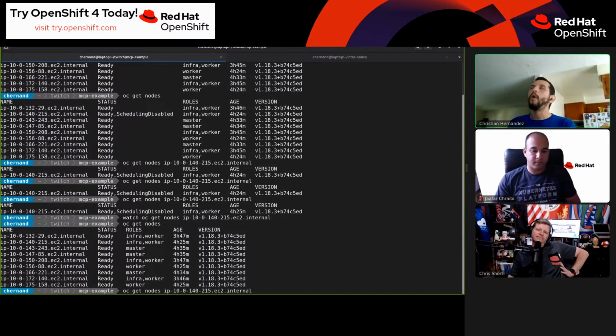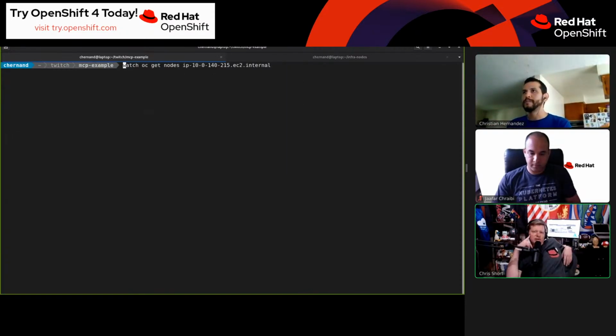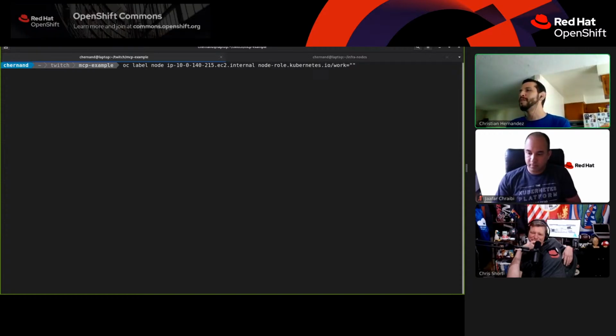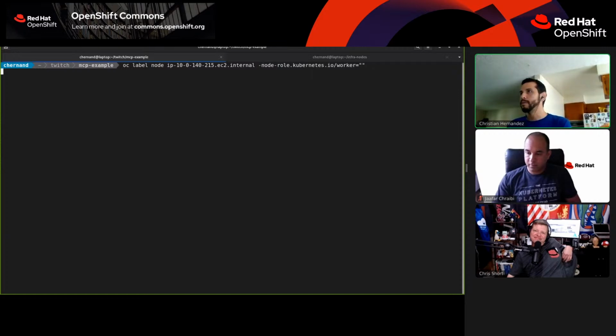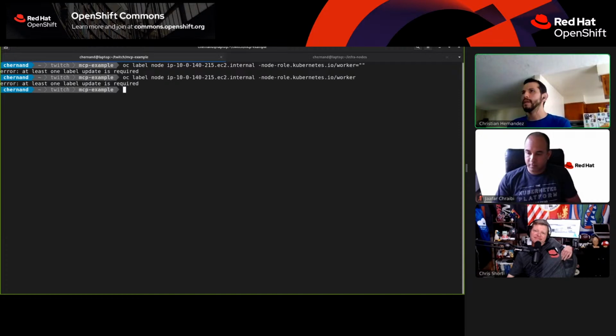So I can actually remove... if I do, oh, you know what doesn't work is removing the label. Okay, because someone mentioned once an infra node, it's always an infra node. Well, no, I was right, but not in the literal sense. So if you want to remove, I want to remove the worker label. I think it's just the key, right, like that.